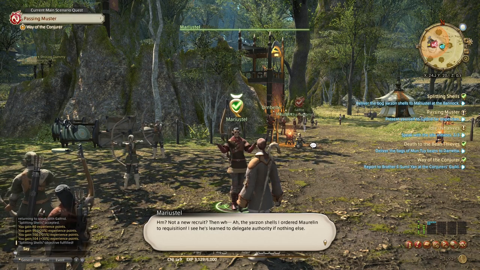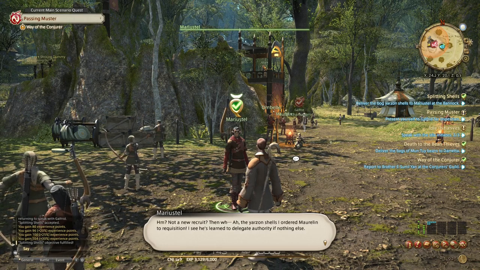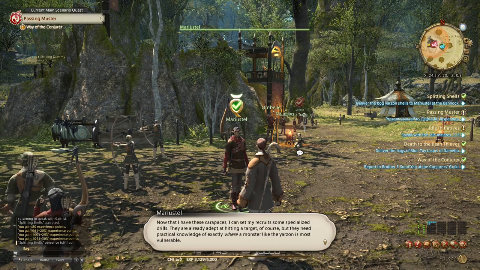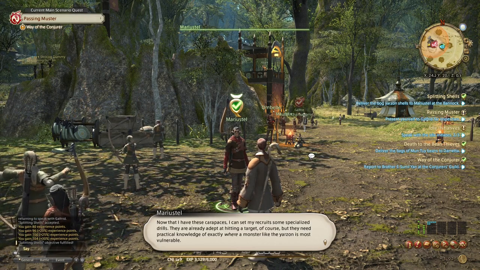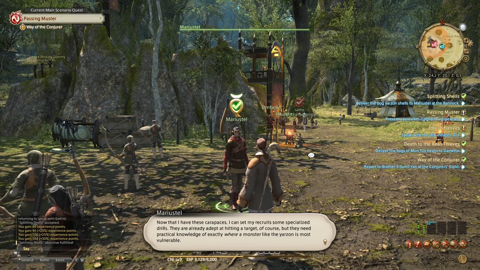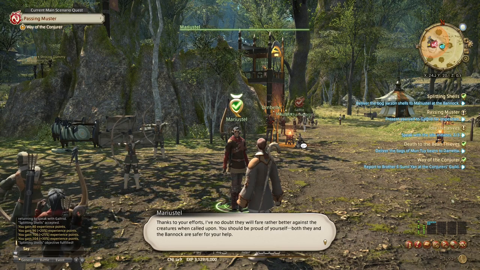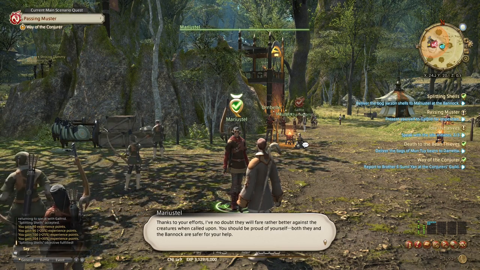Ah, the yarzon shells I ordered Morlin to requisition. I see he's learned to delegate authority if nothing else. Now that I have these carapaces, I can set my recruits some specialized drills. They're already adept at hitting a target, of course, but they need practical knowledge of exactly where a monster like the Yarzon is most vulnerable. Thanks to your efforts, I've no doubt they will fare rather better against the creatures when called upon. You should be proud of yourself. Both they and the Bannock are safer for your help.